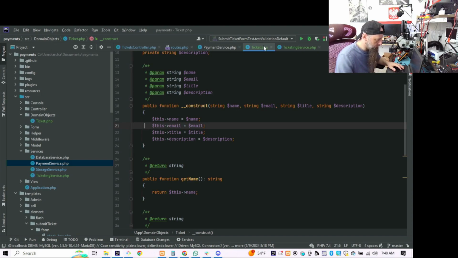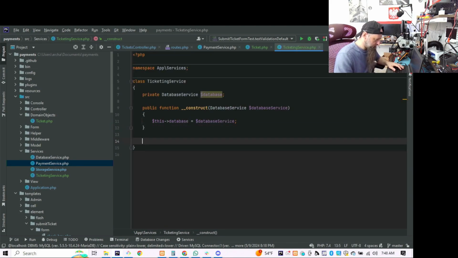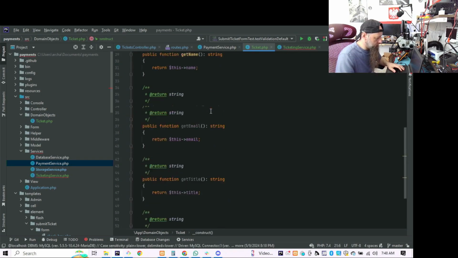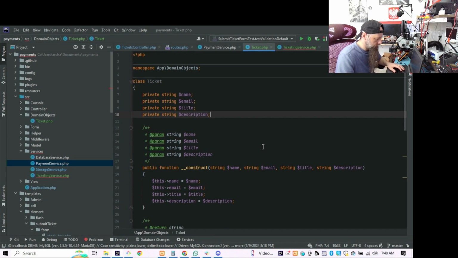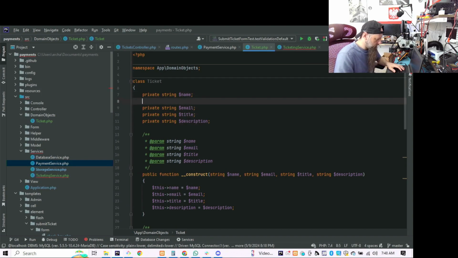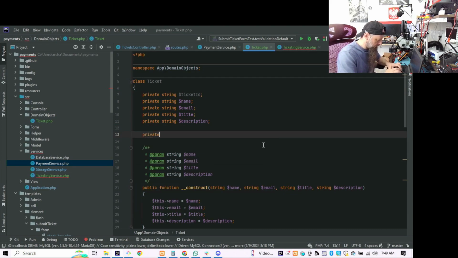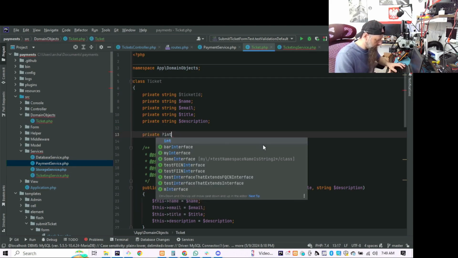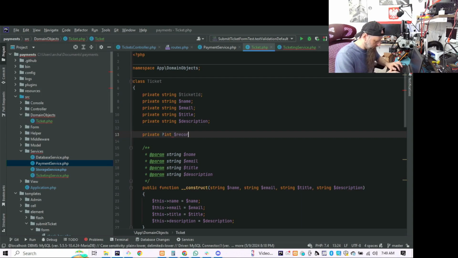So this is our domain object, ticket. Now, ticketing service. Oh, before we do that, yeah, let's do ticket ID, and we can do private record ID.